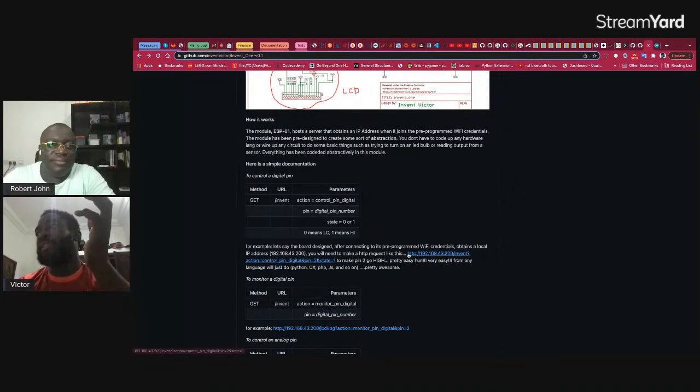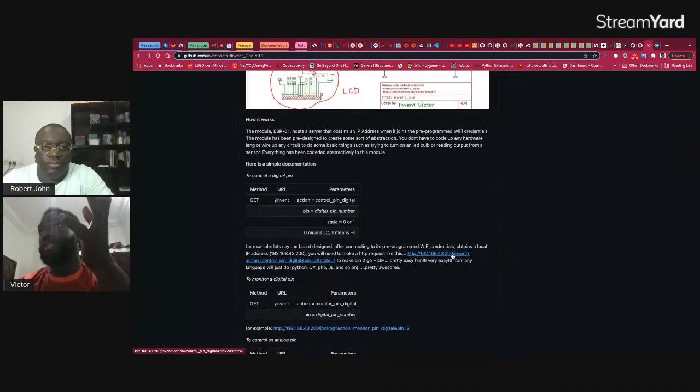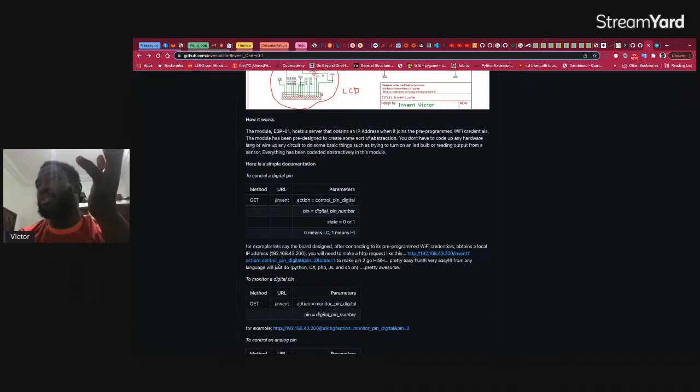That is, I can send in this link, HTTP, then the IP that your ESP8266 got assigned based on the network, and then you tell it that it should set pin 2 as state 1, meaning that you want it to set pin 2 of the Arduino board to high or low. Low means it's going to turn off the pin, and 1 means it's going to send high to the pin, high in terms of 5 volts and low in terms of 0 volts.